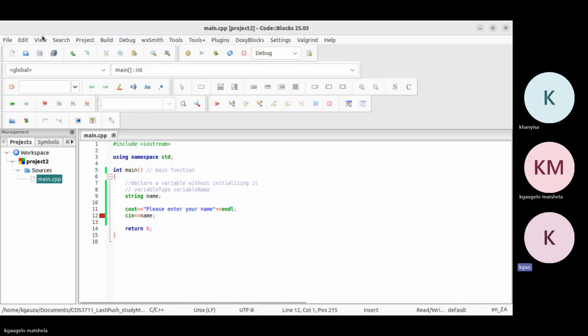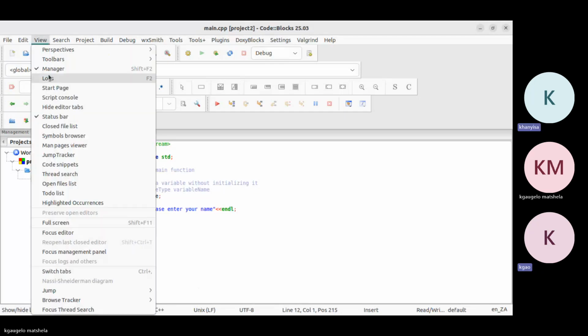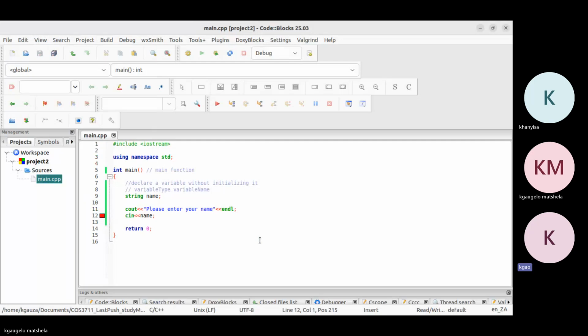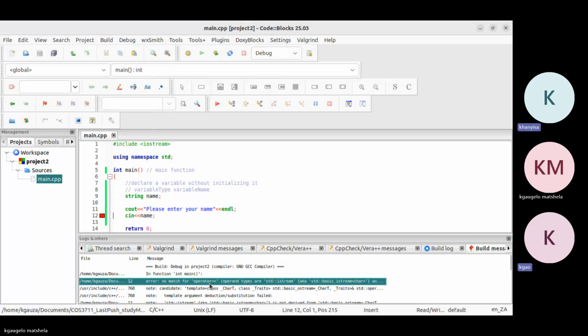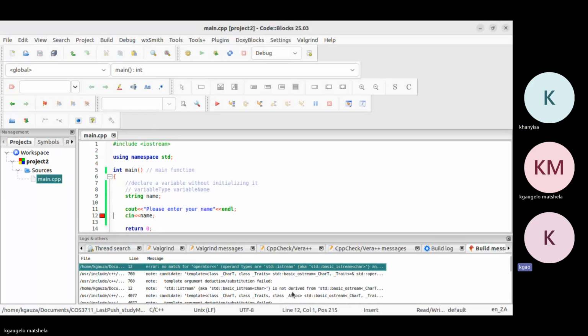We can also check out the errors. Let me maximize this so that once we have an error, you can see. You see there's no match for operator, with the parent types being std istream. Once you do that, your program is just gonna fail.